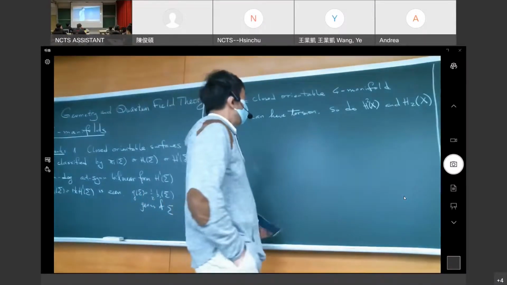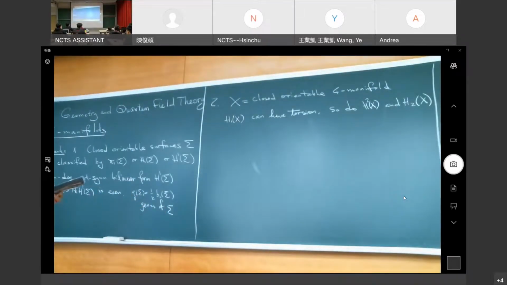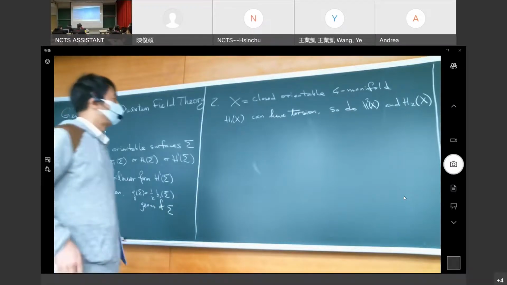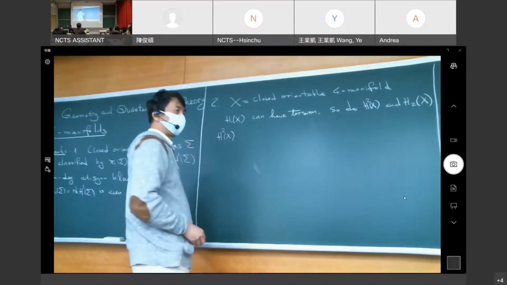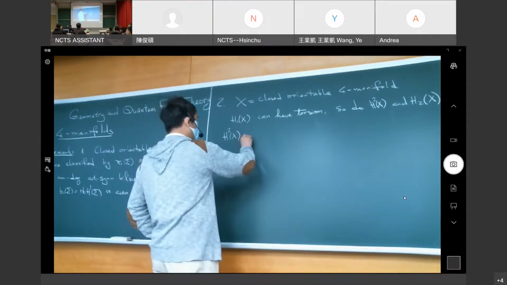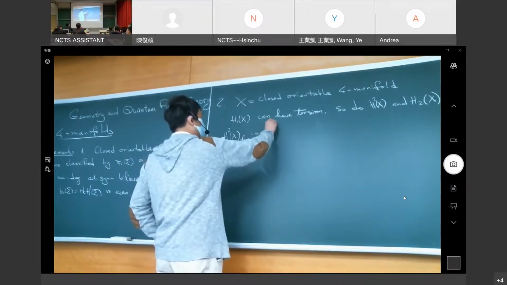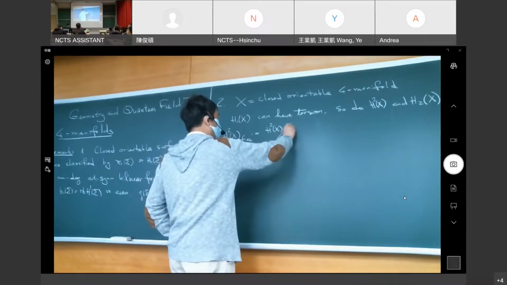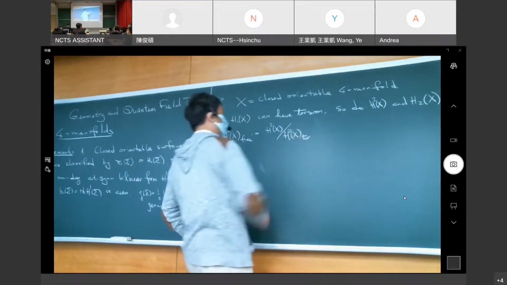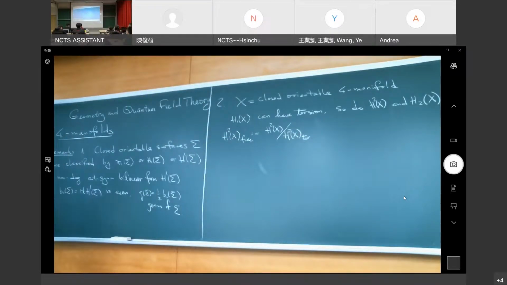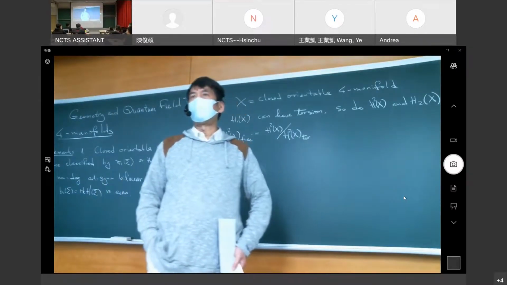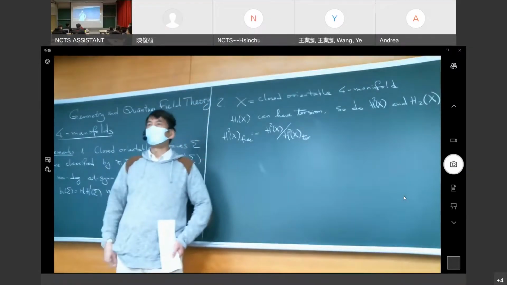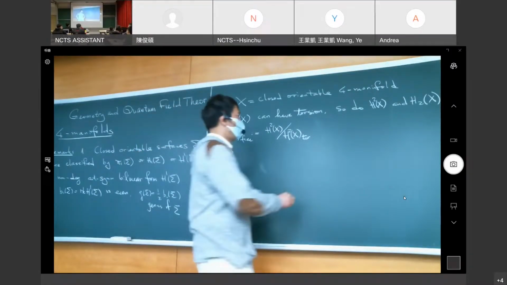But then we still have the notion of intersection form. Even if it has torsion, we can first of all get rid of the torsion for simplicity by taking the free part, which is this abelian group mod its torsion subgroup. The free part is not naturally a subgroup, but it's a quotient of H2. And it's finitely generated because the manifold is compact and it is torsion free, and therefore this is a free abelian group.